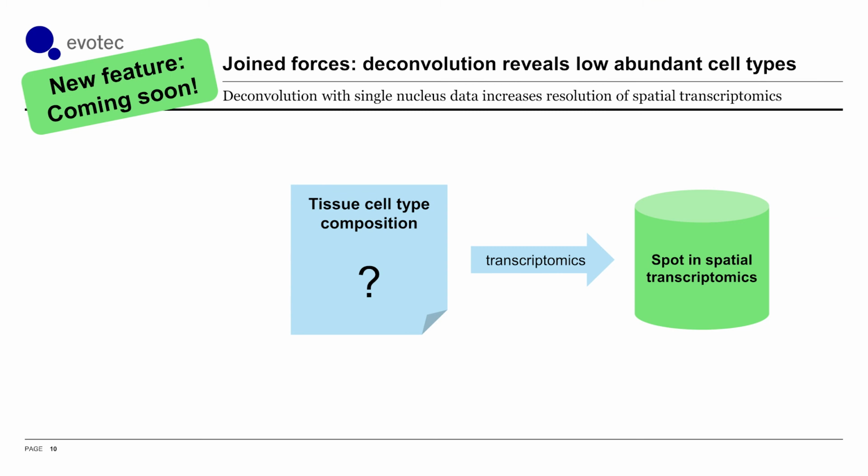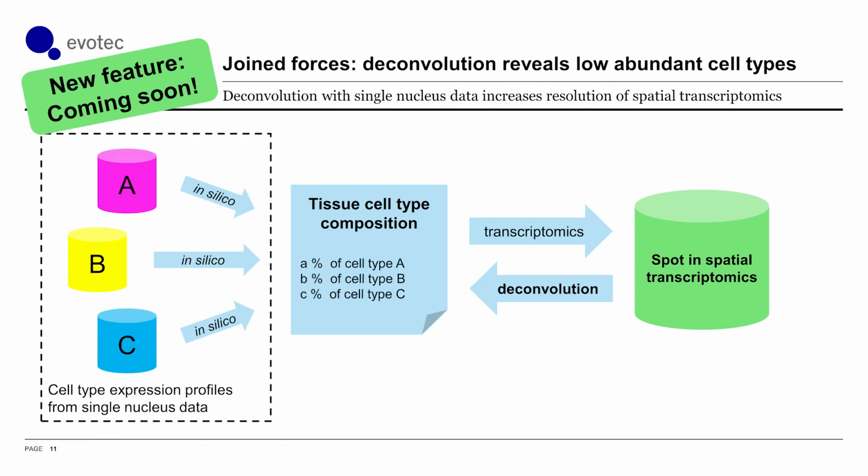For this, our bioinformatics scientists use cell type deconvolution, a feature that will soon be implemented directly into PanHunter as well. Cell type deconvolution is a method that uses the transcription information of the isolated cell types from our single nucleus data to reconstruct in silico the mixed expression patterns of individual spatial transcriptomic spots.